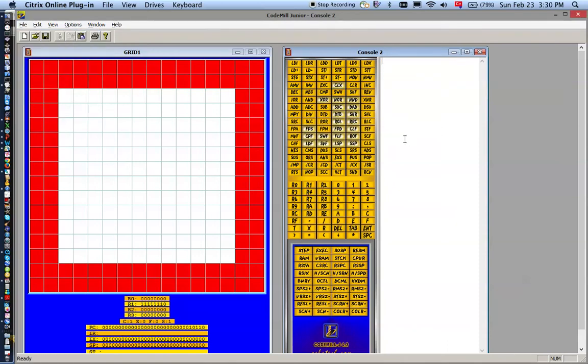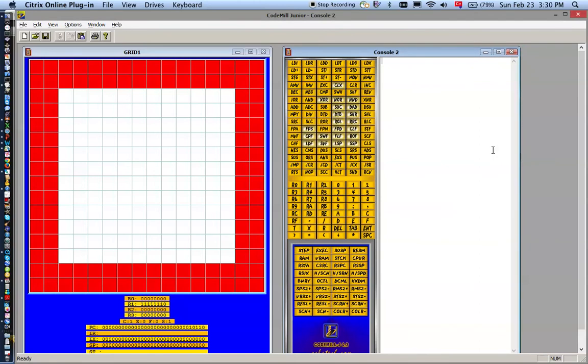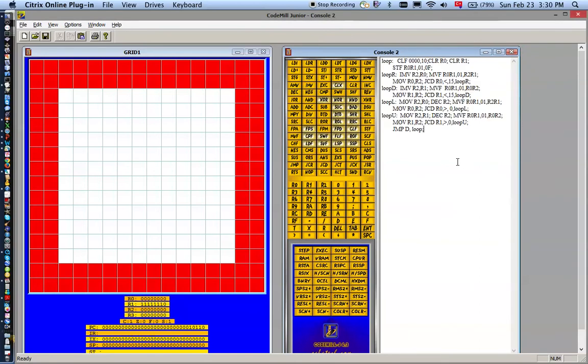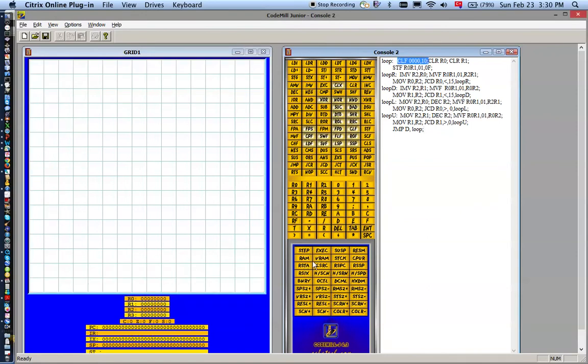Hopefully this also helps you learn how to program this and what kind of settings you may have. There it is. It's a little crowded there, but nevertheless, I'm going to erase this. I'm just going to execute. Now, if you can see what happens here, the pixel is going to move now.